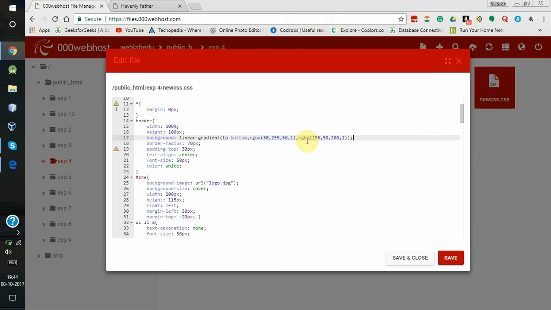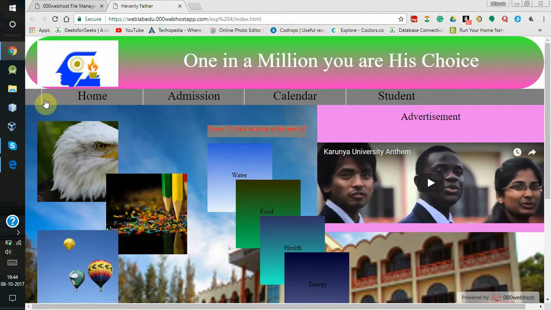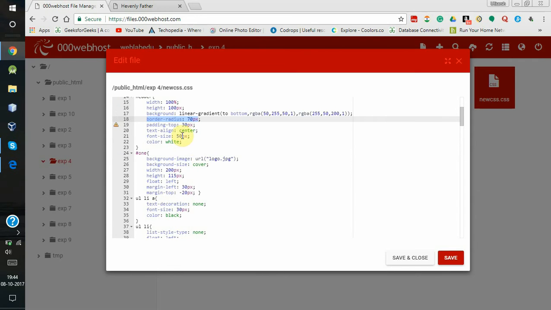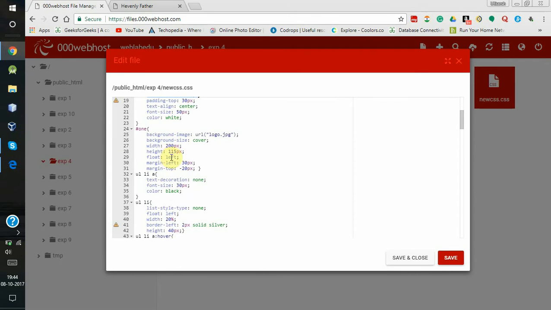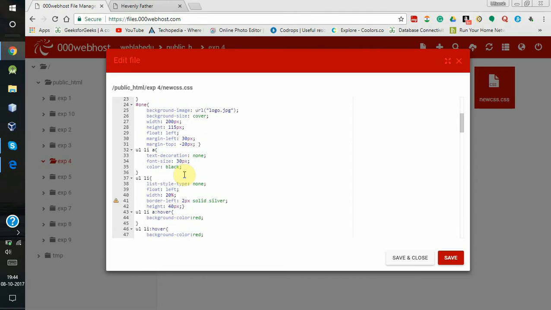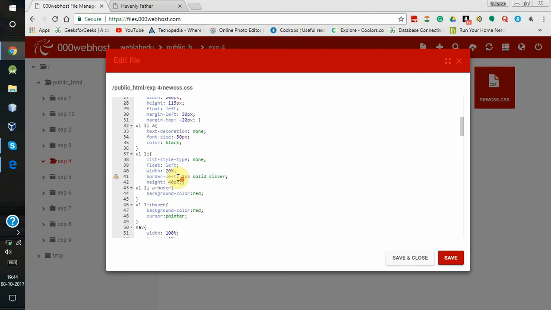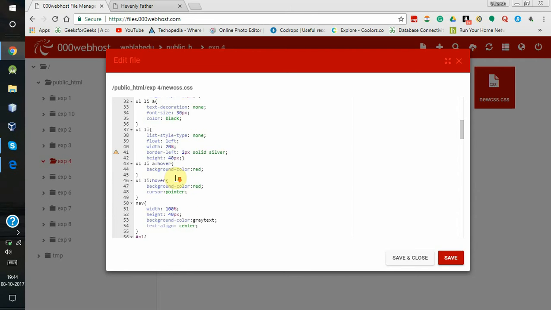These are RGBA values, red, green, blue, alpha, and then there is a border radius of 70 pixels. Actually 70 pixels is way less. Otherwise, we give greater values so these borders will be rounder. These are all tags that you already know. So let's switch to positioning in CSS.